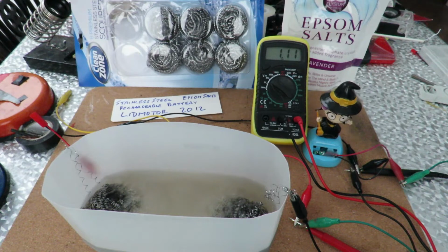Just in case you're still watching, about 10 minutes into this part of the session, I will put a link in the video description to Lidmotor's video so you can watch it. He used a solar panel to recharge his battery during daylight hours so that it just runs continuously. I think he said his had been running for about 2 or 3 years or something. I can't remember now. But that's the theory.